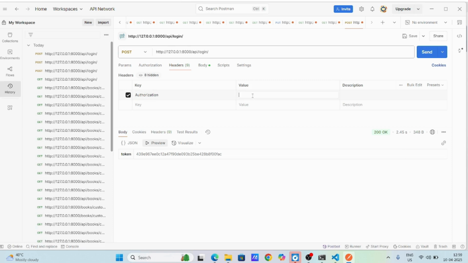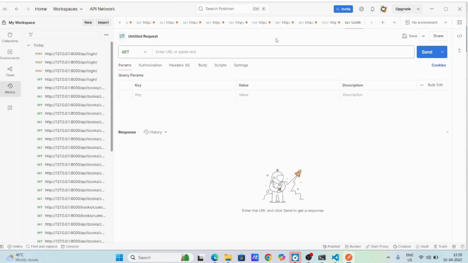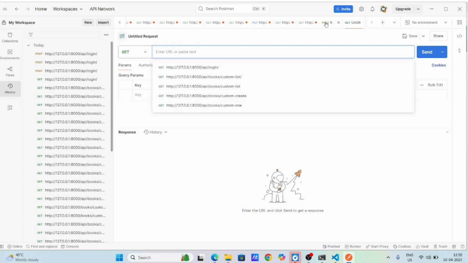Inside value, we have to add the token as token and then the token. Copy this and paste it here. Let me make a new request instead of the same request which we made for generating the token.